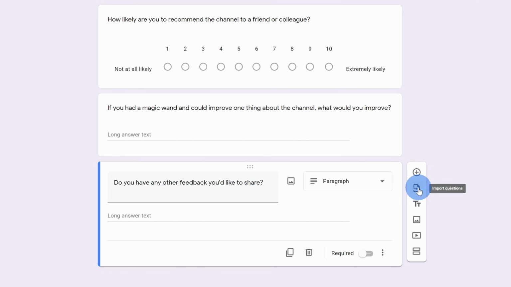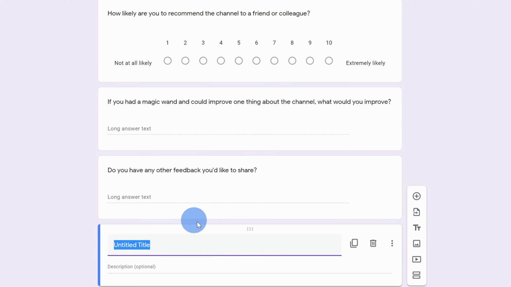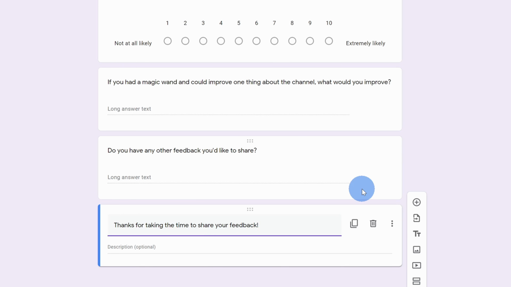We're getting near the end of this survey and I want to insert one more item. Right over here in this insert menu, we have 3 that we haven't touched yet. You can insert a title and description, an image, and also a YouTube video. Here, I want to insert some text, and I simply want to thank people for taking the time to share their feedback. Whether feedback is positive or feedback is negative, all feedback is a gift, and so I want to make sure I thank people for that.